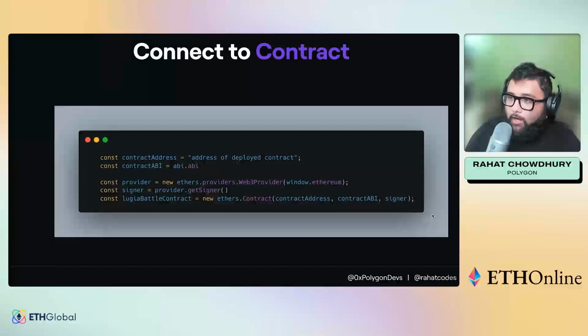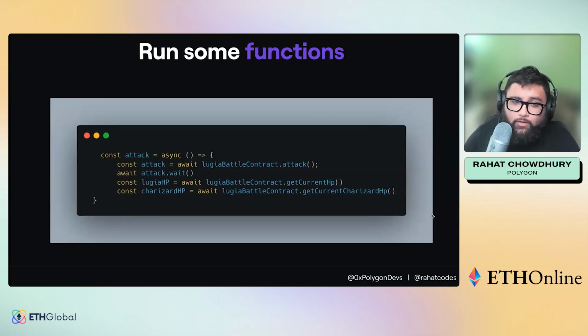In terms of the code for how something like this would be set up, this is just some basic boilerplate code, grabbing some contract address and contract API for whatever I'm connecting to. This example is specifically using Ethers, the npm ethers.js library. So I'm connecting to my Lugia battle contract, and then I have an asynchronous function called attack. What I want you to really focus on here is that with asynchronous functions, there are all of these await keywords, right? And in between those await keywords is where you're going to be able to implement your most crucial UX and UI updates.